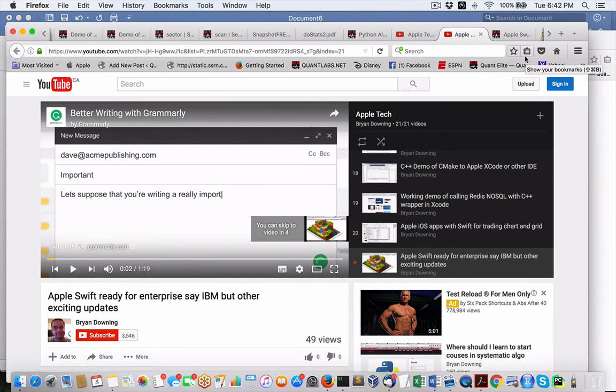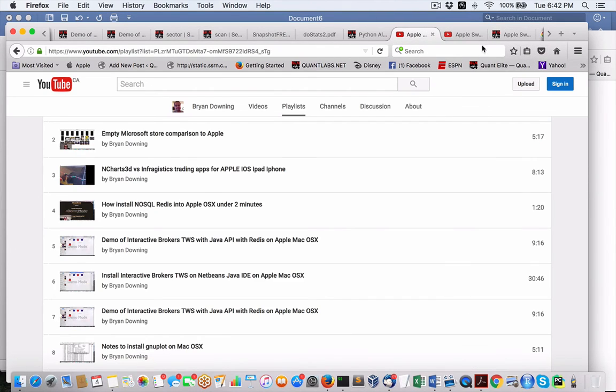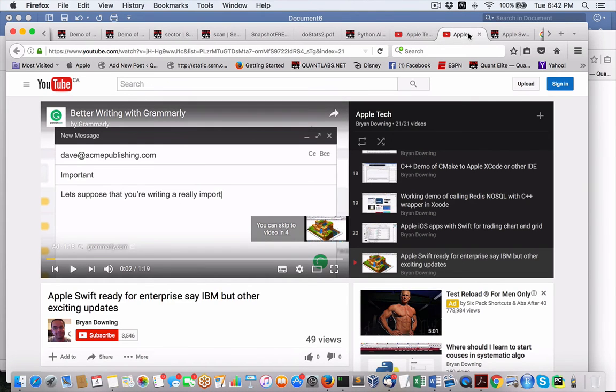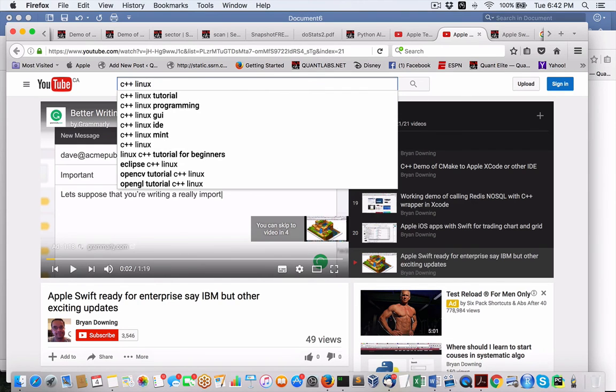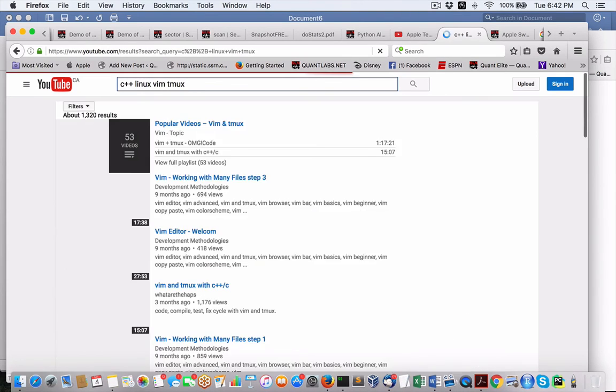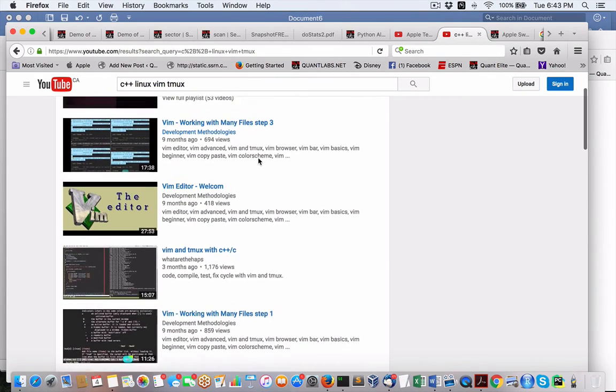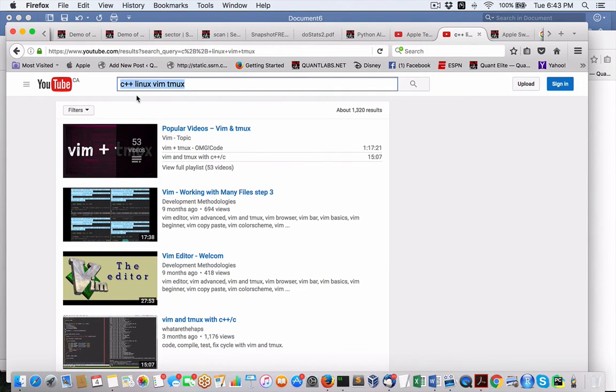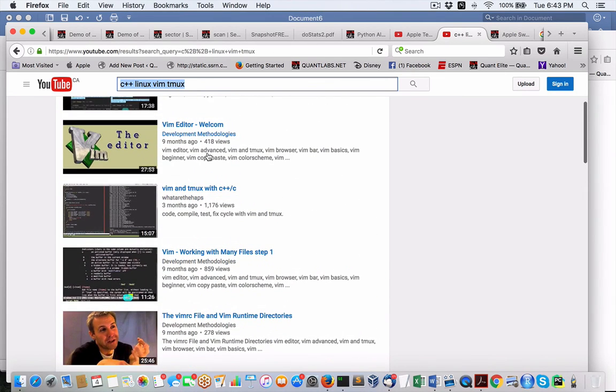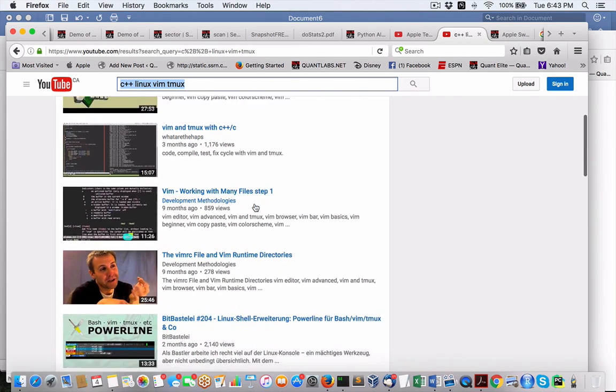If I was to stay on a Linux environment, this is just another option, but I would never expect anyone who's new to all this, but maybe there are some advanced people out there. If I type in C++, Linux, Vim, and Tmux, this combination here, you'll get how the professionals do it with C++ on the low level stuff. And this stuff looks cool.